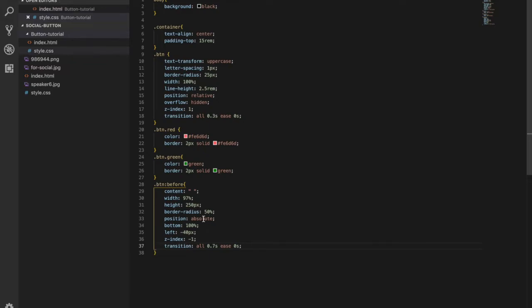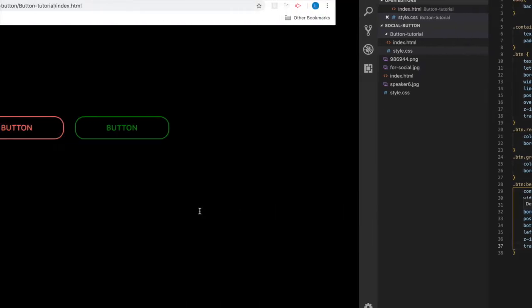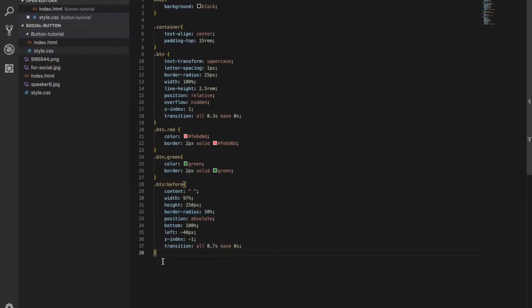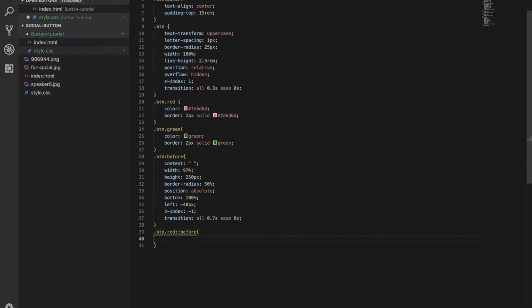So now we create some button before section, but you can see still nothing here, because we have to add the before hover property on it. So we need to define also the button dot red button. The red button has a before section, because we just gave the before section for the button. We have several buttons, so we have to define each of them separately.